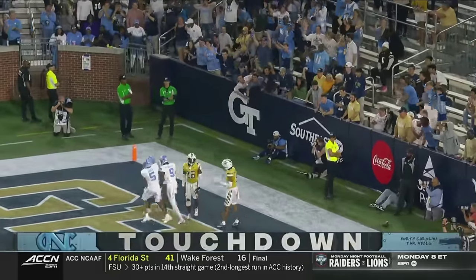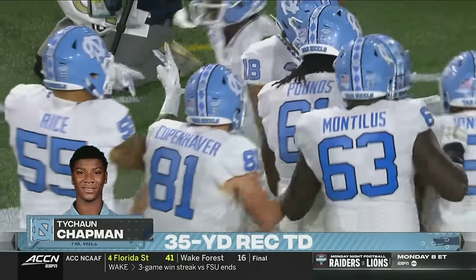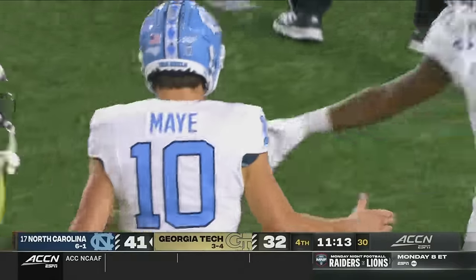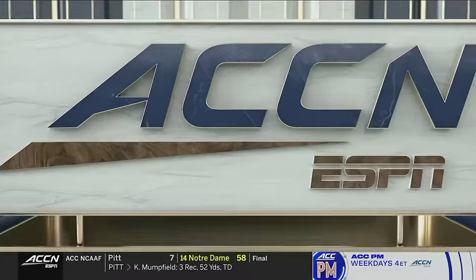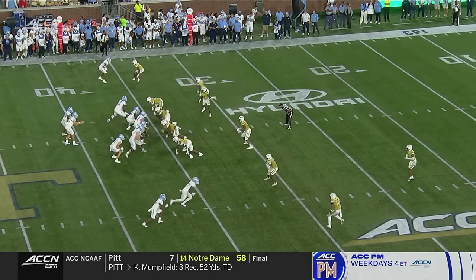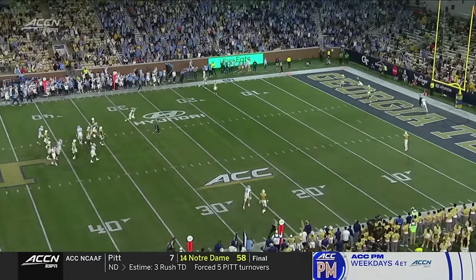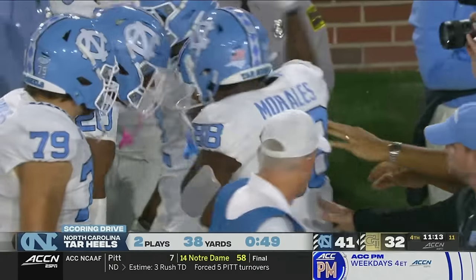My goodness, the rookie had the kick return and now gets his first career touchdown catch. You know, we've talked to the coaches about this receiver group, and Chapman has felt like he's been on the fringe, the outside looking in. But Chapman's just going to come inside and run through the middle here, and the safeties are going to essentially spread out with Tez Walker, and because they do that, it's Chapman's speed, which we saw on the kickoff, once again just running through the middle of the field.